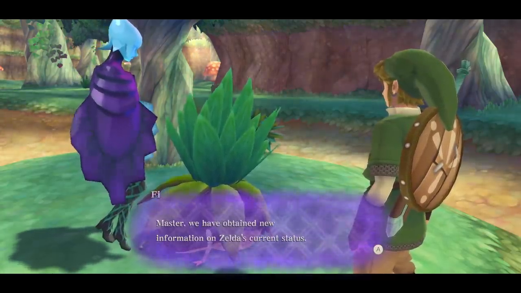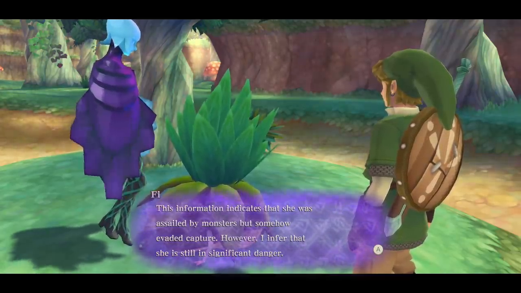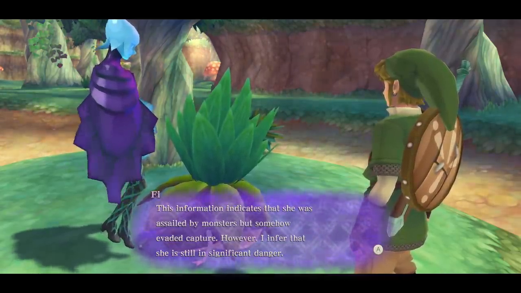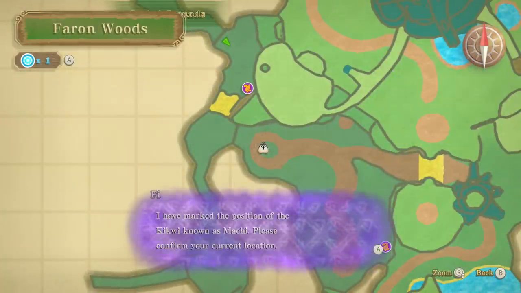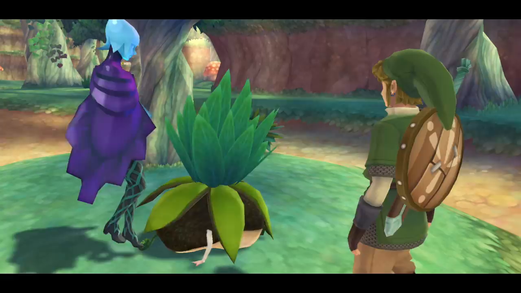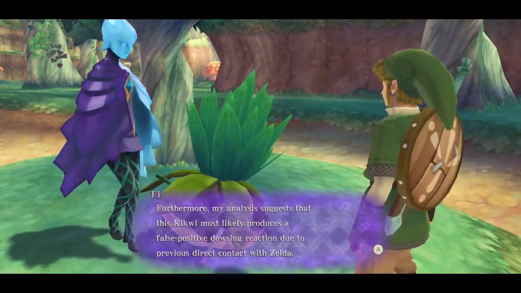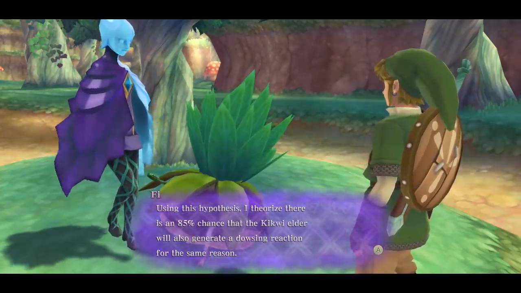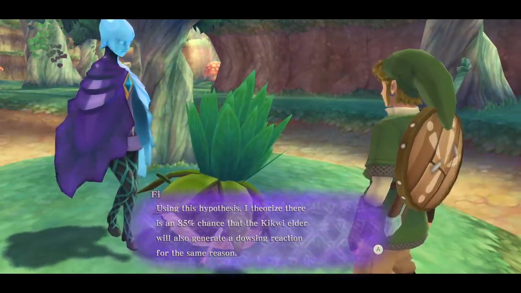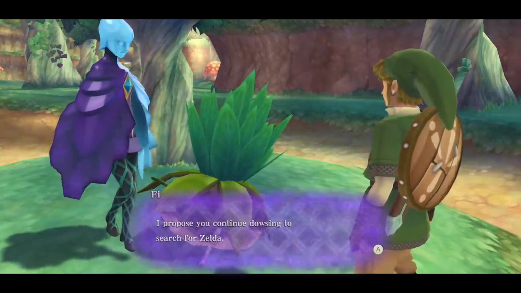Master, we have obtained new information on Zelda's current status. She was assailed by monsters, but somehow evaded capture. The odds are she is still in danger. Kikwi produces a false positive. I theorize there's an 85% chance that the Kikwi elder will also generate a dousing reaction for the same response.